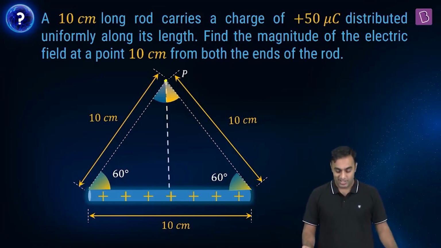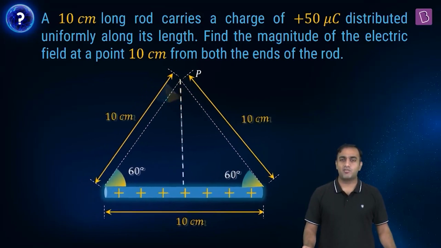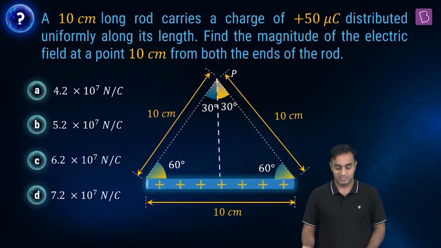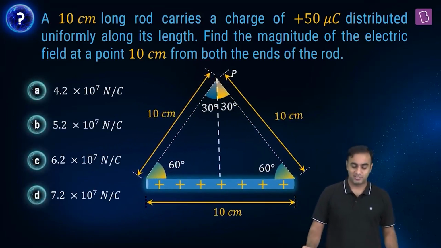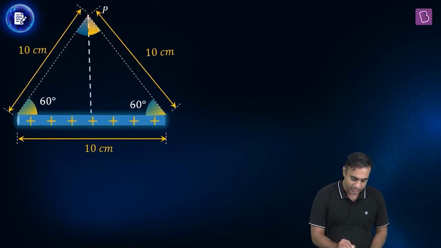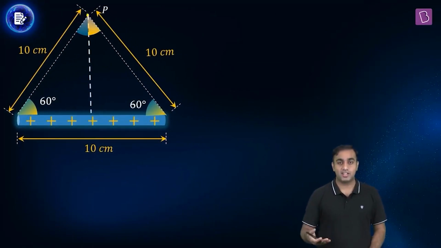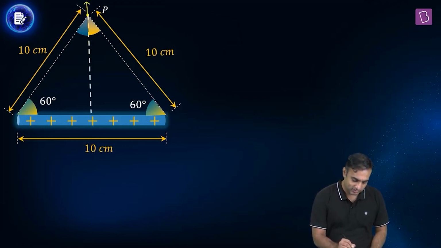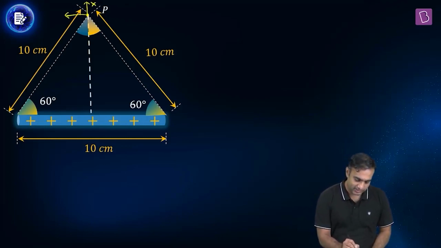Do you see that this is a straightforward application of what is taught in the theory session? Well, let me help you here. If this is the rod and this is the point P in question where we need to find the electric field because of this charged rod, consider x-axis and y-axis as shown.